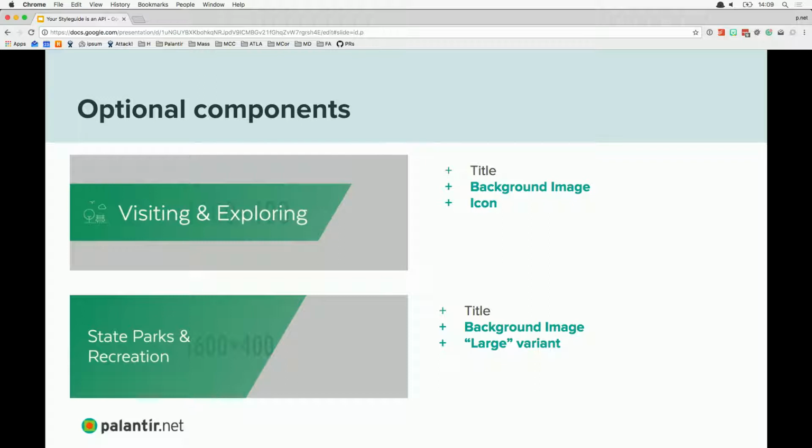In the second one on this slide, we have the background image as optional here. You could also add an optional icon, as we have in that top one. But we also have a data property with this header to indicate that it should be the large variant.